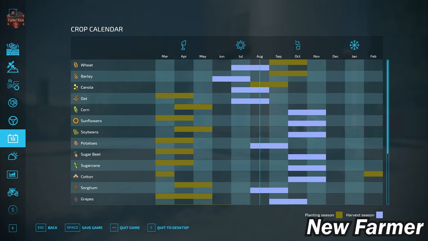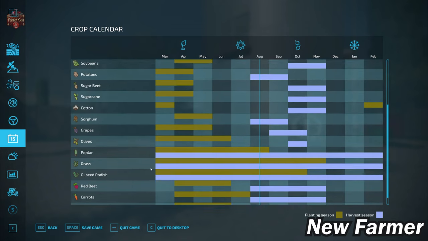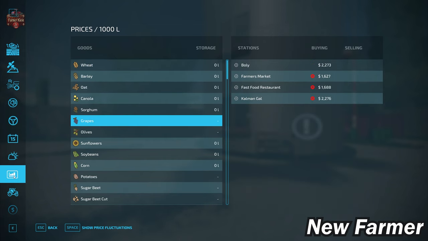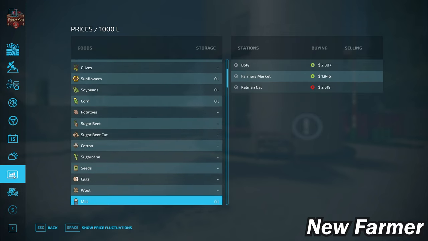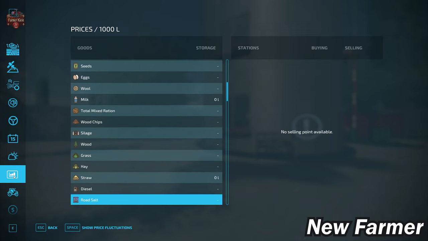If we take a look at our crop counter, we do have the standard crop counter that is available to us in the game on this map. And if we look down through our prices screen, you will see we do indeed have the ability to sell all of the base game crops that are available to us in FS22. In addition to having the ability to sell our eggs, wool, and milk, as well as our silage, hay, straw, and grass.